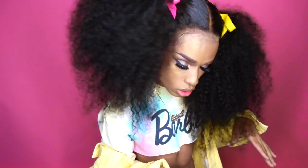The more product I put in, like one time I had conditioner in it, it started to get tangled in the back because of the conditioner. But once I rinsed it out and wore it like this, it was fine. I've worn my hair like this in the heat, okay? I don't know if y'all know, but lately it's been real hot in LA. And I wanted to be a little slut, you know, down the street one day.